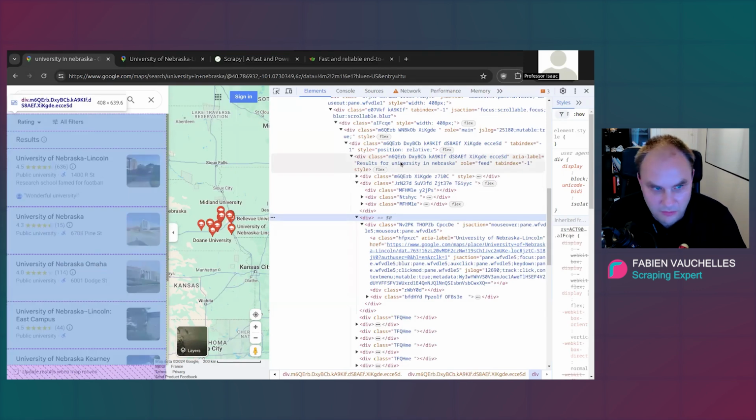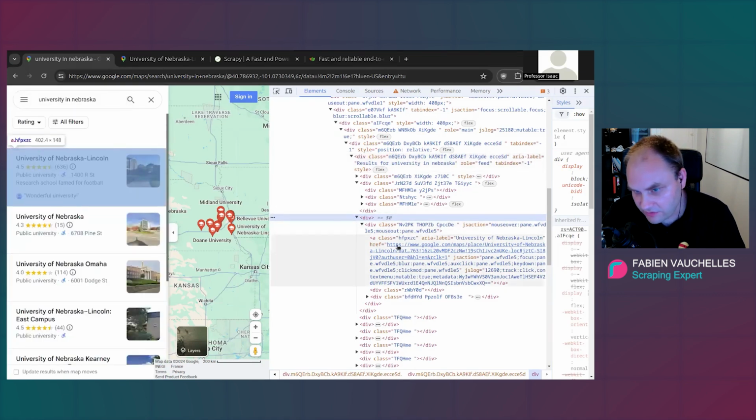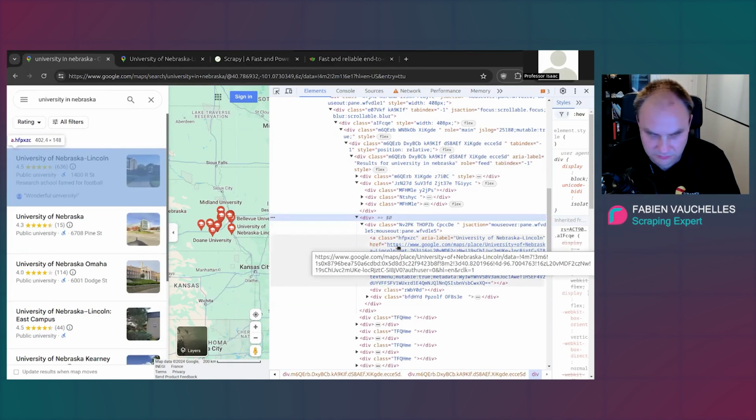And if we are looking here, I've got a container of all universities. I've got the role which is feed, and it's not moving, it's not random stuff. So we will use that to select all the div inside the selectors. And from each div, we can also select the URL. Is it clear?